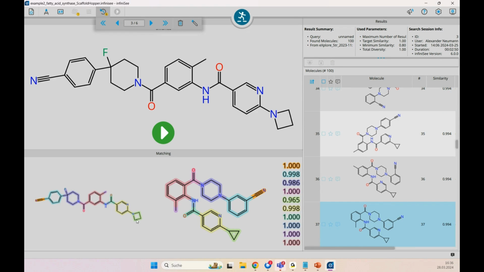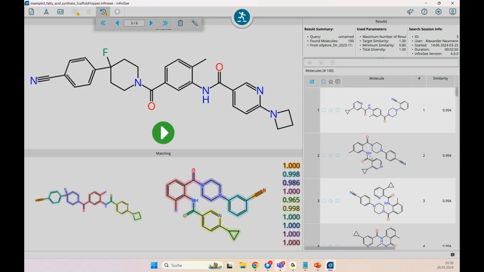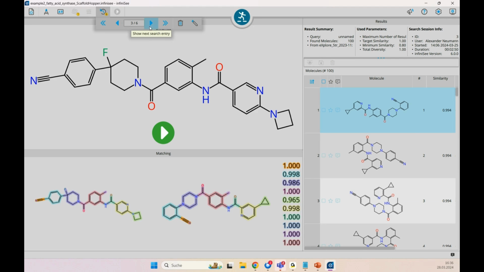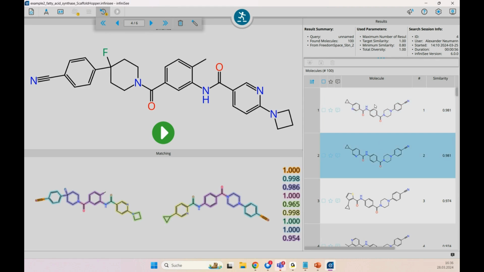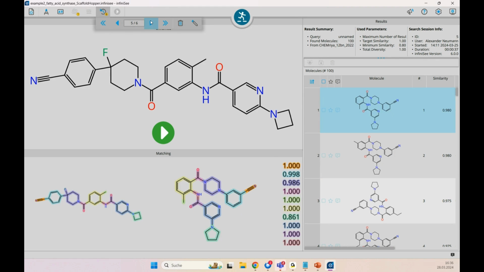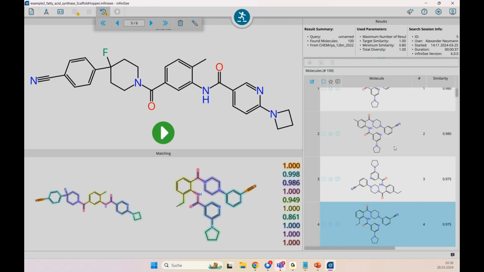Here we now are matching the, how's it called? It's the aziridine ring system. Here a cyclopropane to match the vibe of this ring here. In this case, we are also pretty close. And in the case of ChemWire, we are now also matching the nitrogen here. So it always makes sense to browse through a lot of those spaces just to find something that really matches your core idea.